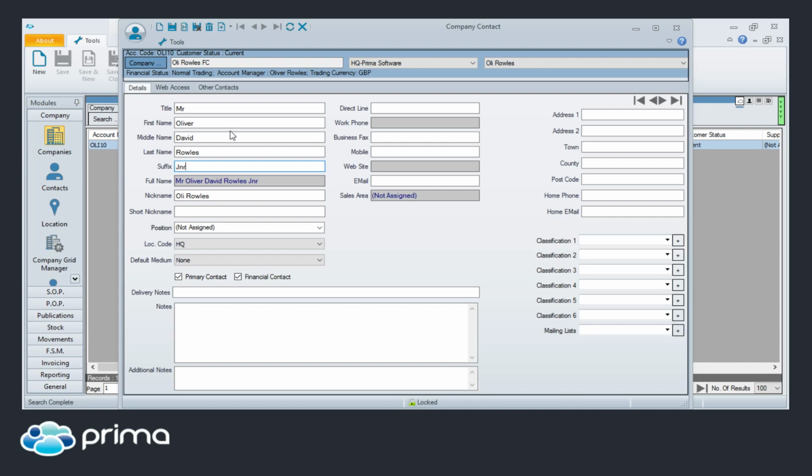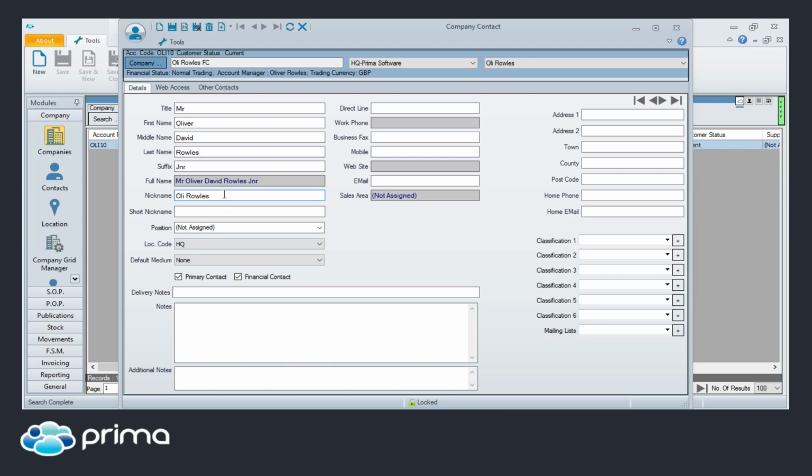Okay, so nickname. At the moment, this is the display name in Prima. So it will be changed in an upcoming release. It's going to be changed to, I think it's display name, or it might be yet to be decided, and it will also be put against the top here.